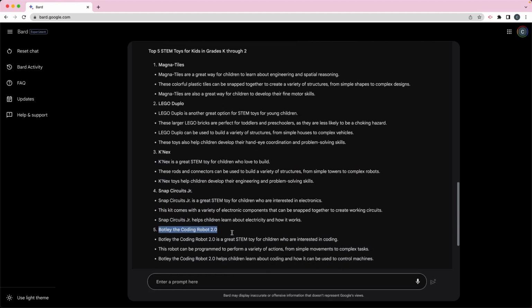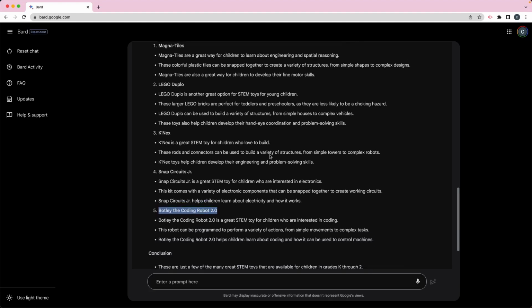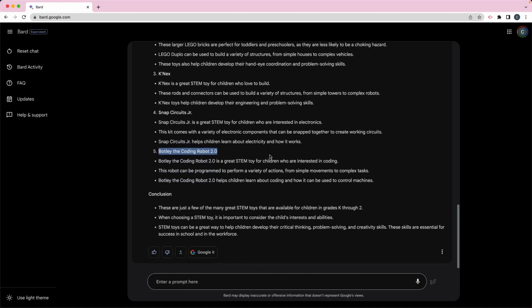So this looks pretty good. This is a nice outline. It gives you the descriptions about it. So you can take all of this and turn it into a Google Doc, which is one of the things that I really like about it. And you can also Google it. So you can go to related searches, but you can export the response to a Google Doc. So we're going to export it and open the document in Docs.